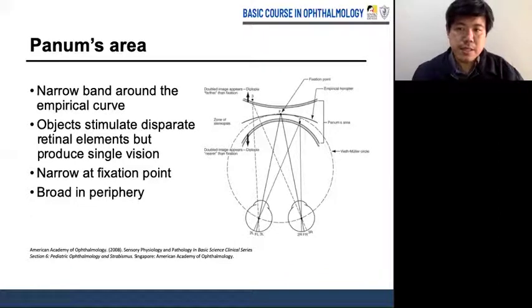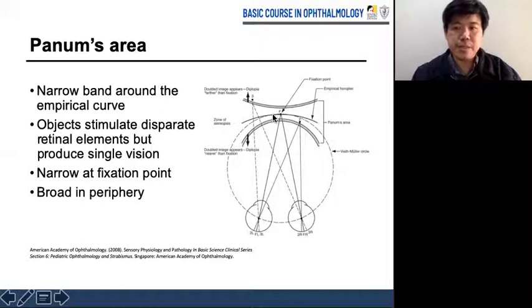So it is the narrowest. It is narrowest at the fixation point in the central area and becomes broader in the periphery at a rate of 1 to 2 arc minutes per degree of visual field eccentricity. So the horizontal extent of this area is small at the center, 6 to 10 arc minutes near the fovea, and increases towards the periphery, around 30 to 40 arc minutes at 12 degrees from the fovea.